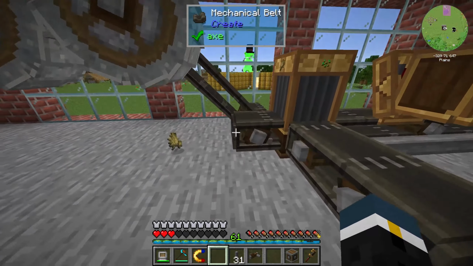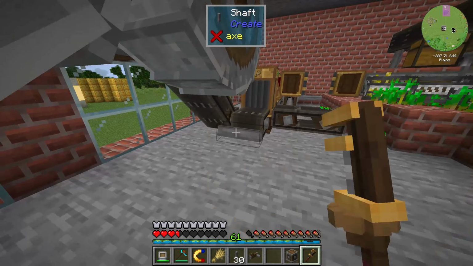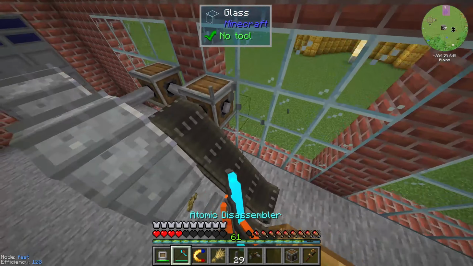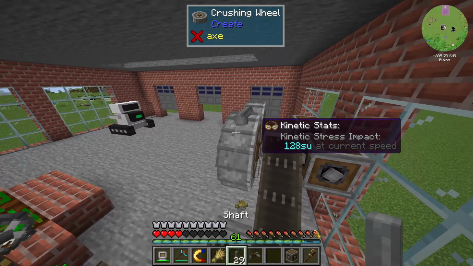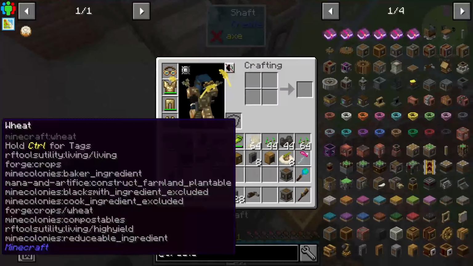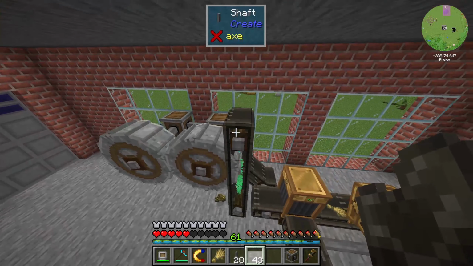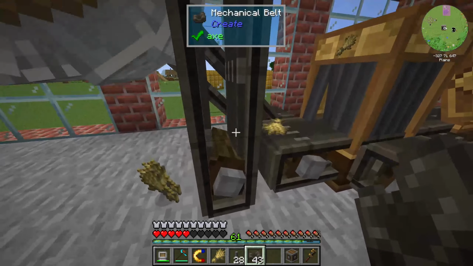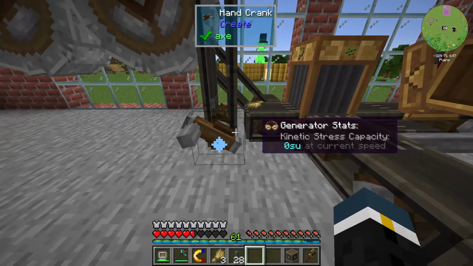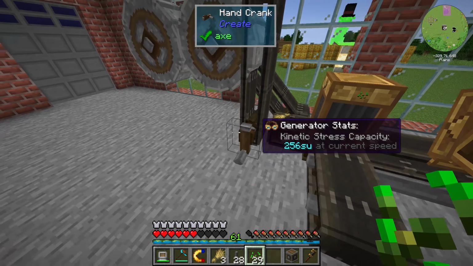Perfect. Now we just got to get the items up there. Easy. Rotate that. And let's see if we can get items going vertically now. That's not where that goes. So now the question is, if this belt is rotating, does it go up? The answer appears to be no.